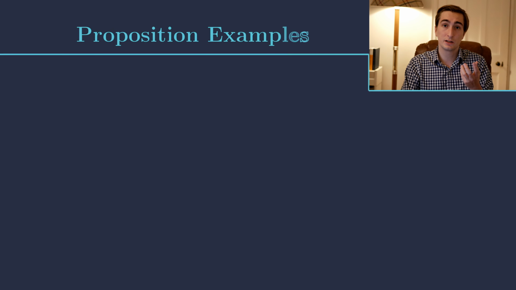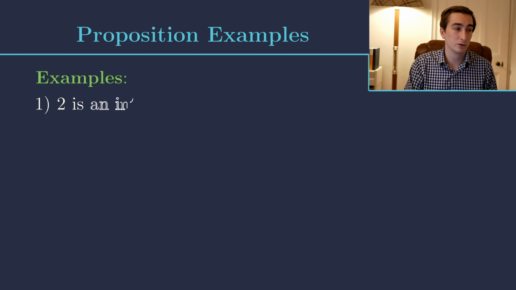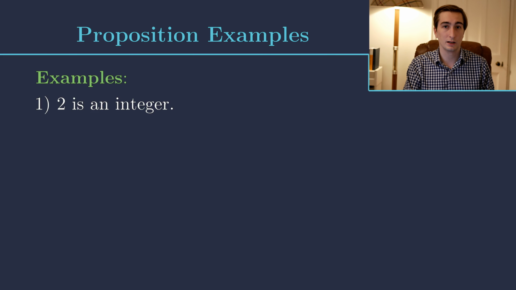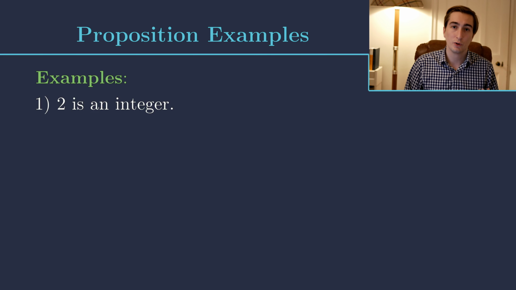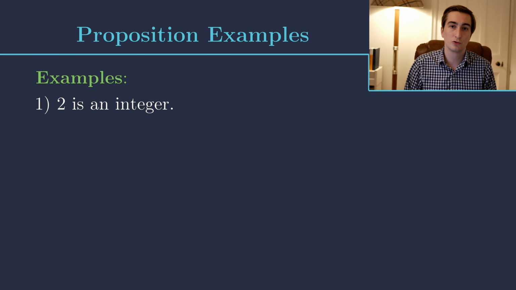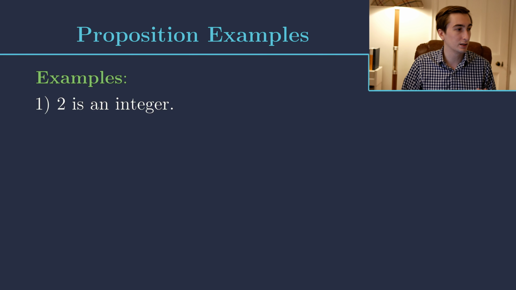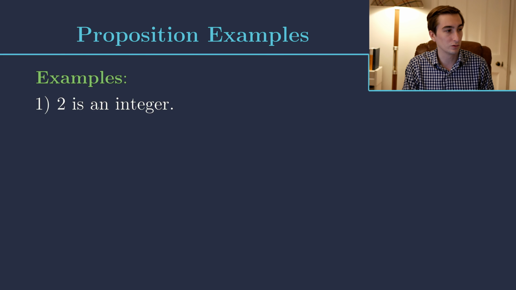So let's see if we can use this test on a couple of example propositions. The first example is "2 is an integer." Let's see if this passes our test. We put the words "is it true" in front of "2 is an integer" and see if that new sentence makes sense. So, is it true 2 is an integer? That sentence does indeed make sense. Now we need to check if that sentence has a truth value that can be determined. Indeed, it has a truth value. In this case, it is true, so we can determine that truth value.